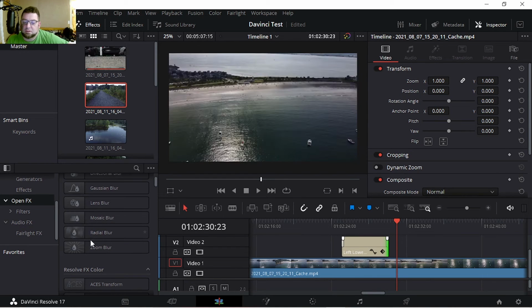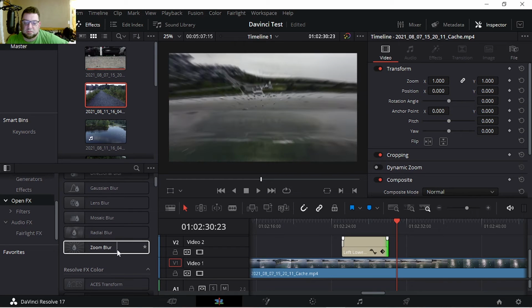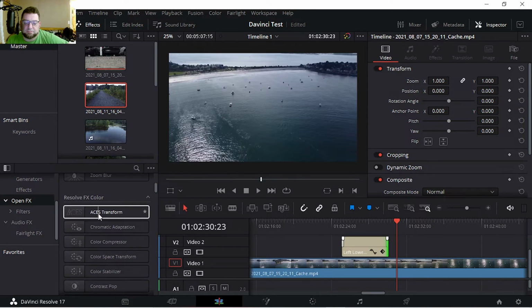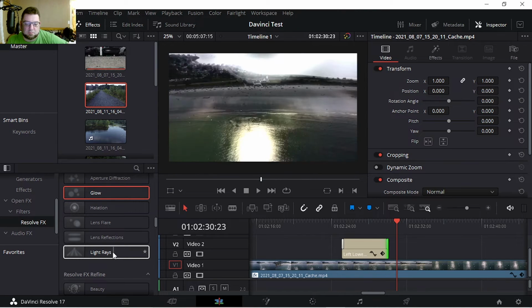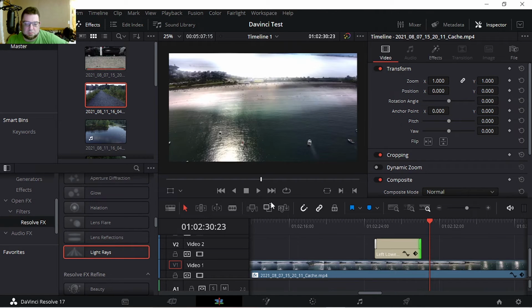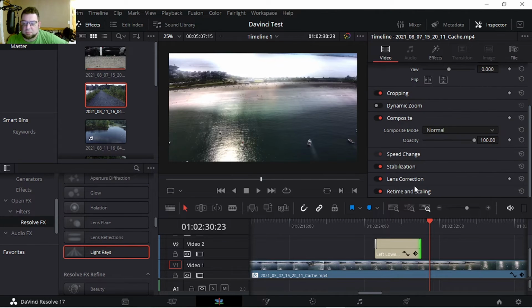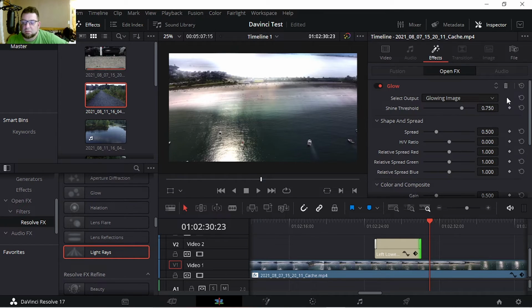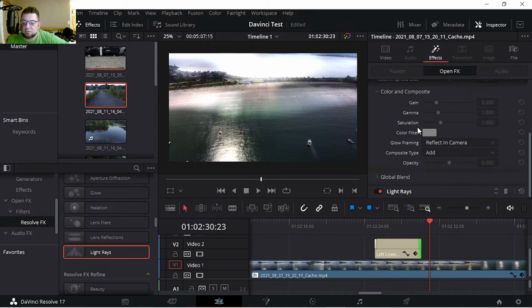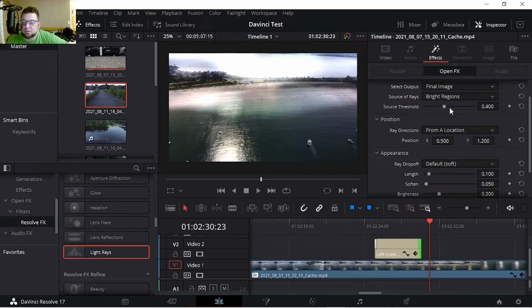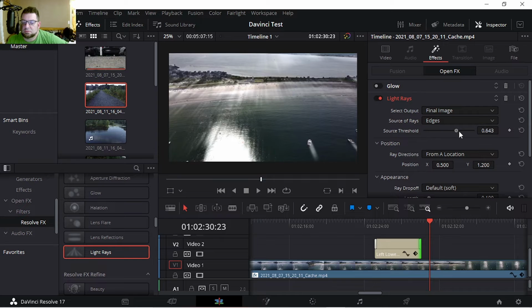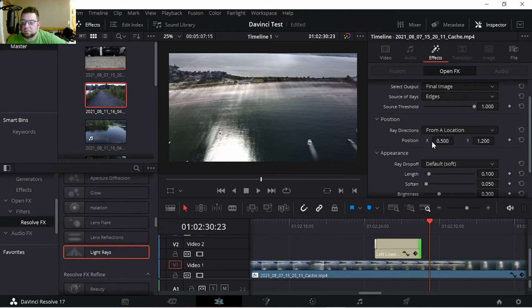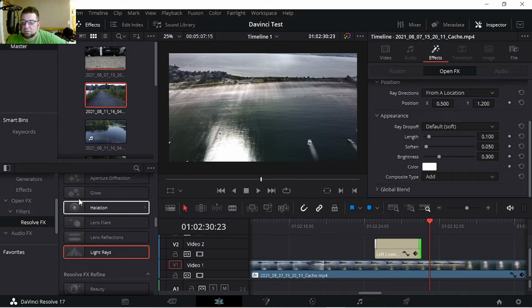But for your basic editing needs, I'm thinking this is the way to go. Just drag that out. Look at that. And then where do we work on that? Here we go. We can shut this glow off. And we can open these light rays and do the edges. So threshold, just bring it down, up. Oh, very cool. Alright.